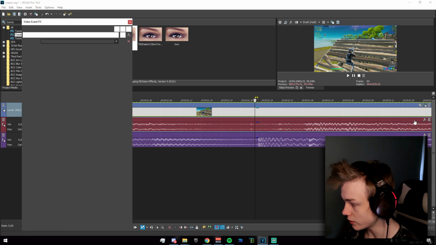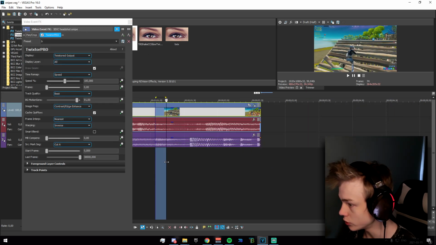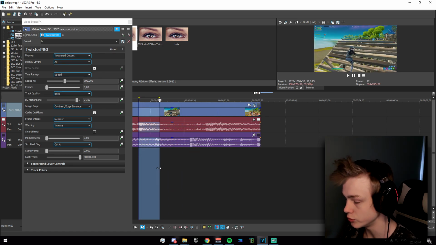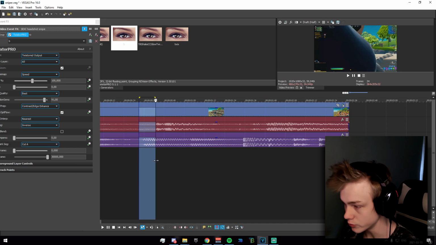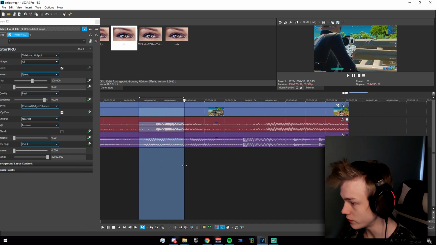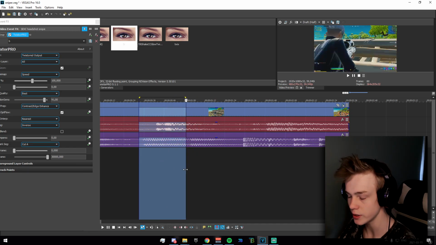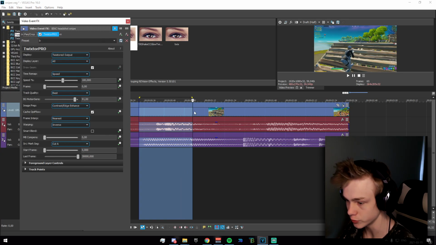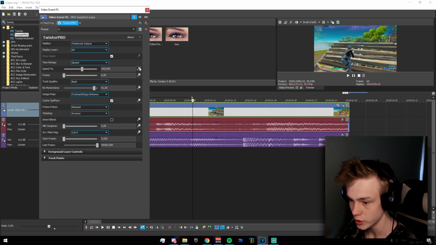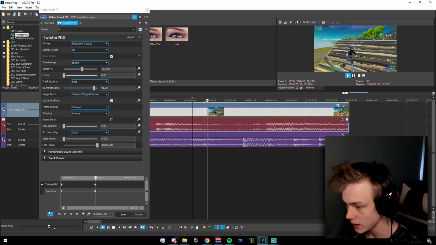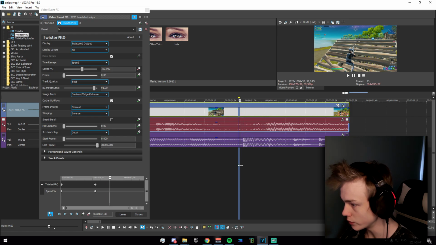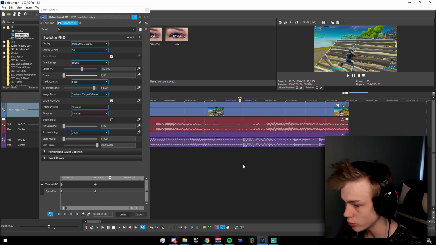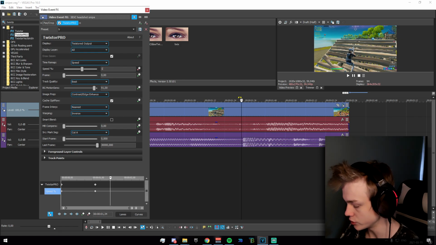So just go ahead and drag that onto our track, and I'm assuming you're doing this with a sniper clip, so just go to where they shoot, roughly where they stop zooming out, because this zoom thing looks really weird when you Twixtor it. So just go to where the zooming stopped, which will be sort of there for us. Just make a keyframe there, and just go to where the shot hits, which you can see the blue thing right there. Once you're there, just set it to 10.